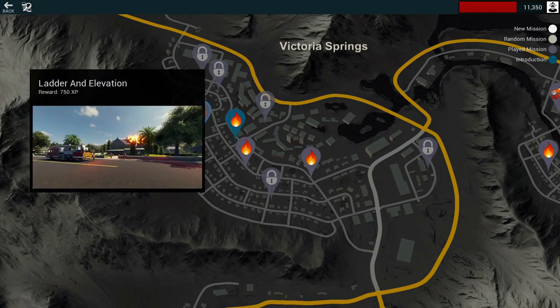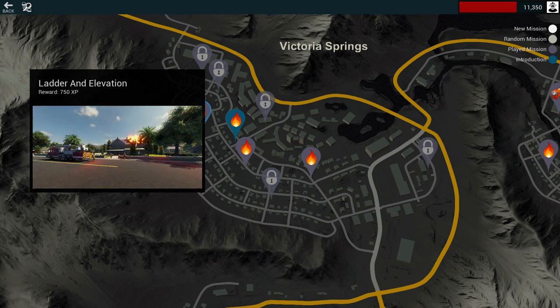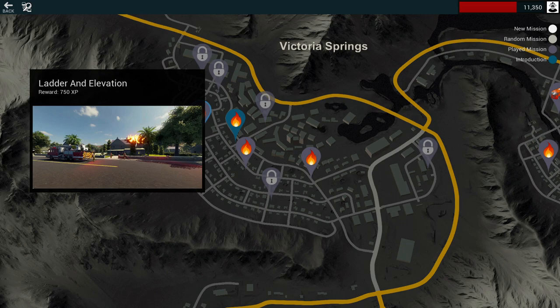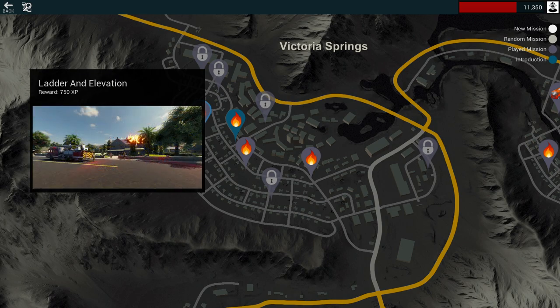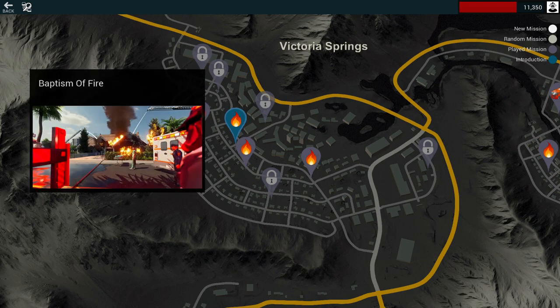But yeah, last time we did ladder and elevation. That's the one that took me, I think, something like 30 minutes. It got a bit confusing, and then I was having problems getting used to the basket on the fire engine. I kept going the wrong way on it. It sounds a bit stupid, but I was turning it the wrong way, and I couldn't get the angle to get over the back.